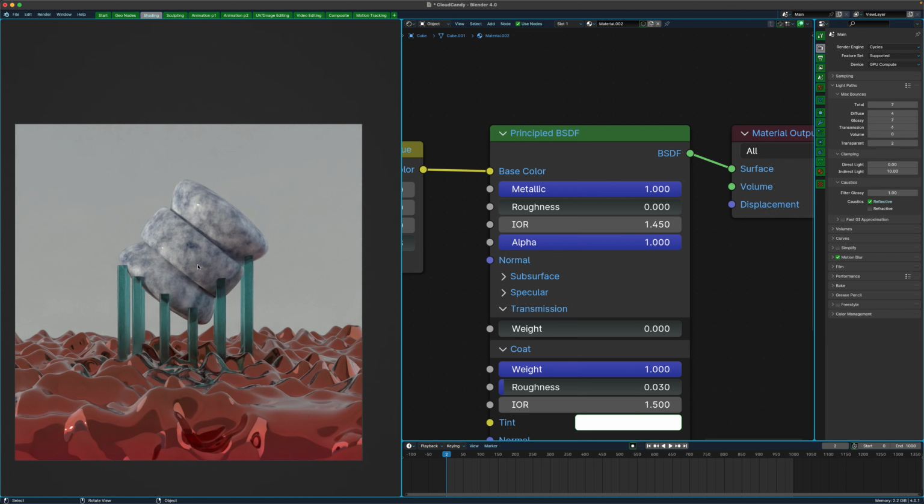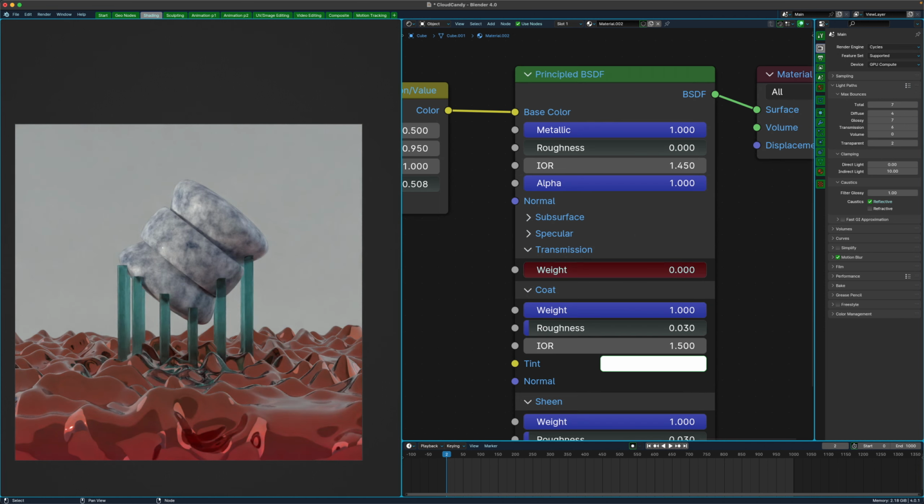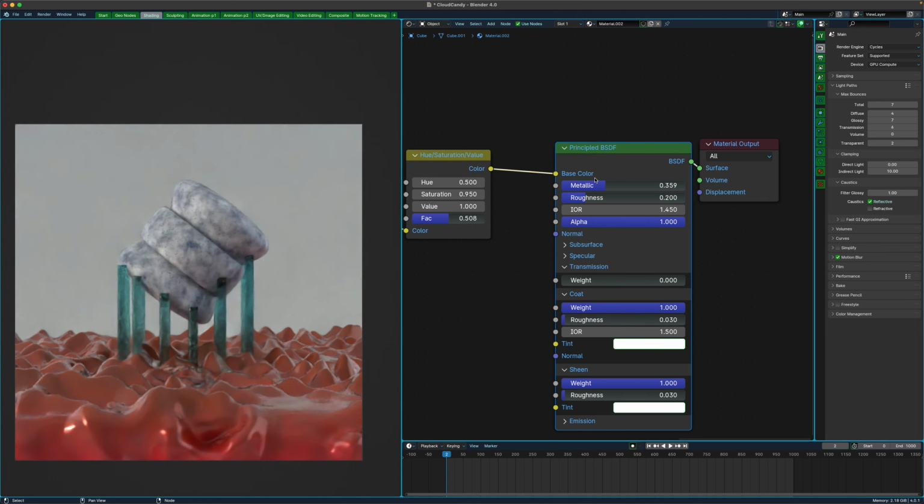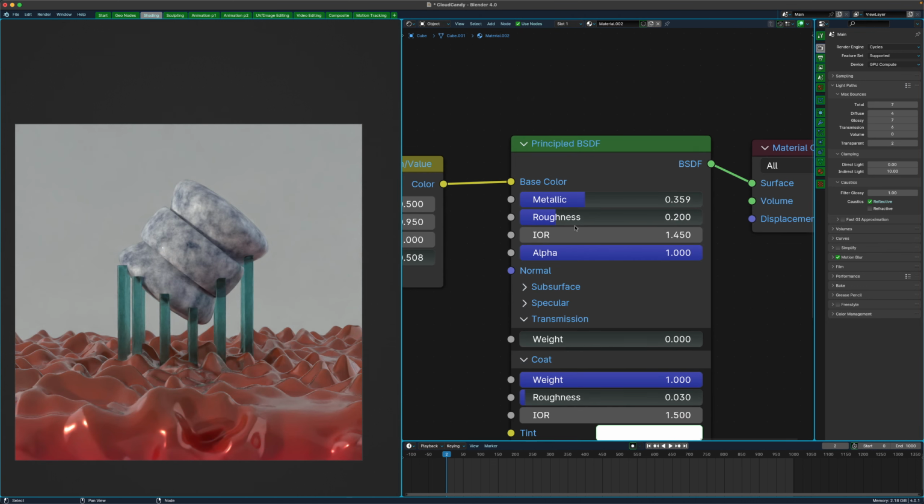I don't know though, because if I can get a good roughness value in there, maybe there's something I can do to it so that it doesn't look so cartoon. And the sheen is really helping. Add a little bit there.